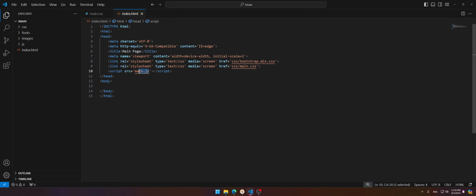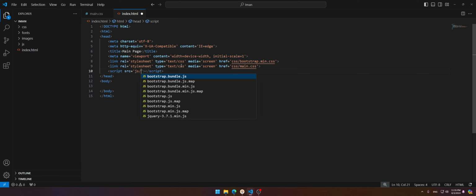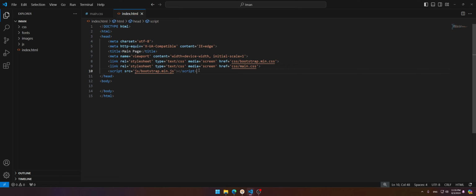For the script, we have JS and bootstrap, main.js, and we have, it should be here actually. Oh, we don't have the second one for now. Okay, so let's hit it and create our first content.